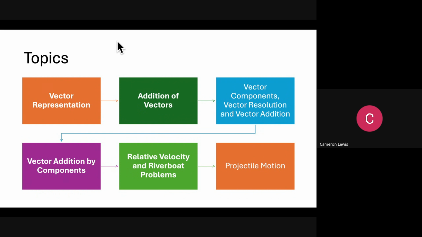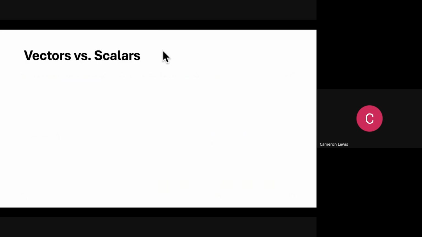Then once we understand all that stuff, which is math, we can relate it to some physics problems, like understanding relative velocity and riverboat problems. So those are good to bring in the vector stuff and apply it to real world problems. And that'll set us up well to understand the real thing, which is projectile motion. And once we have all of this, you have enough to not only understand these problems, but really start getting into the lab stuff that I have set up. So that's where we're going with this.